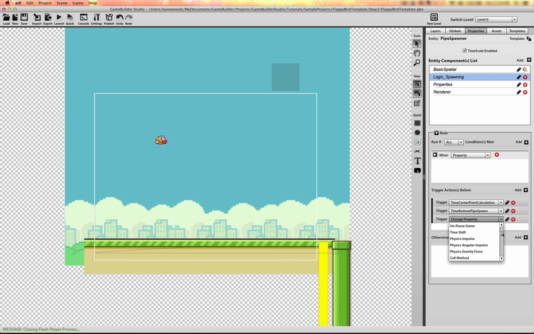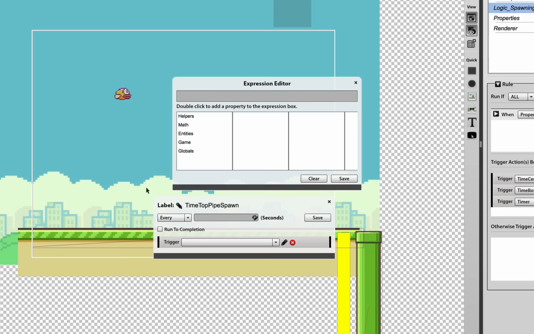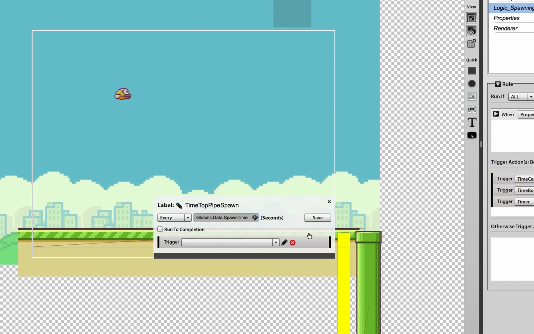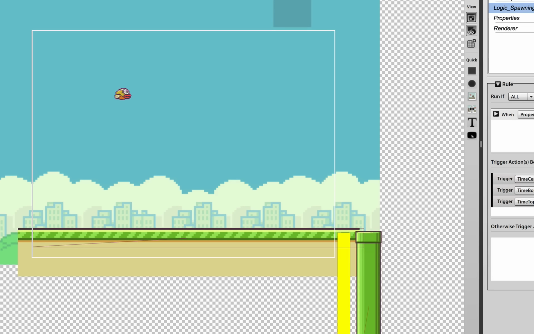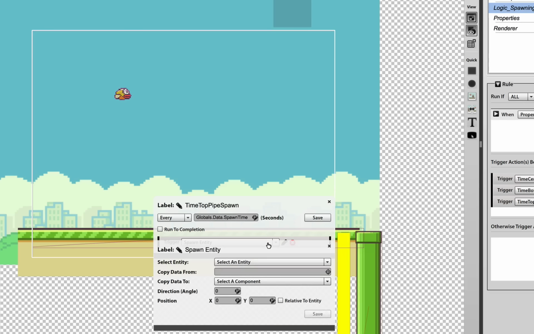So we're going to use another timer. Call it time top pipe spawn. Set it to the global property of spawn time. And we will spawn the pipe entity.